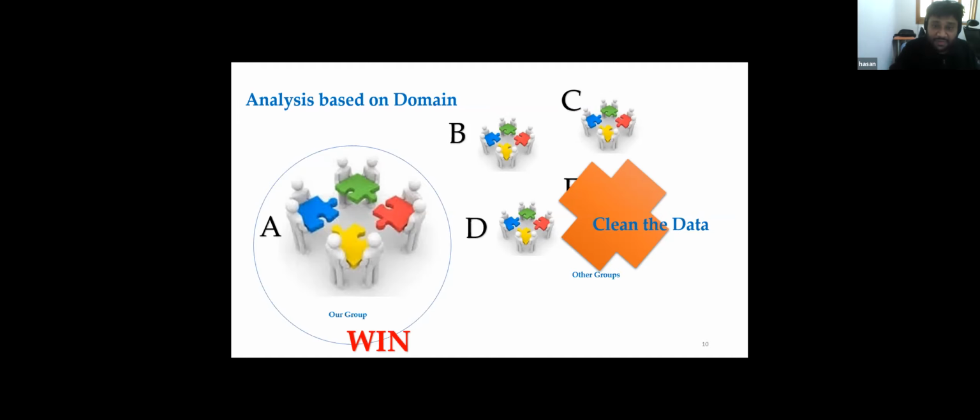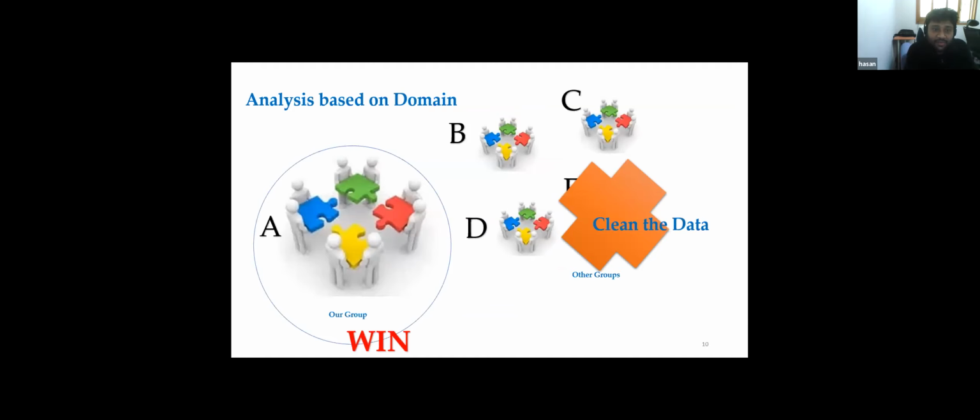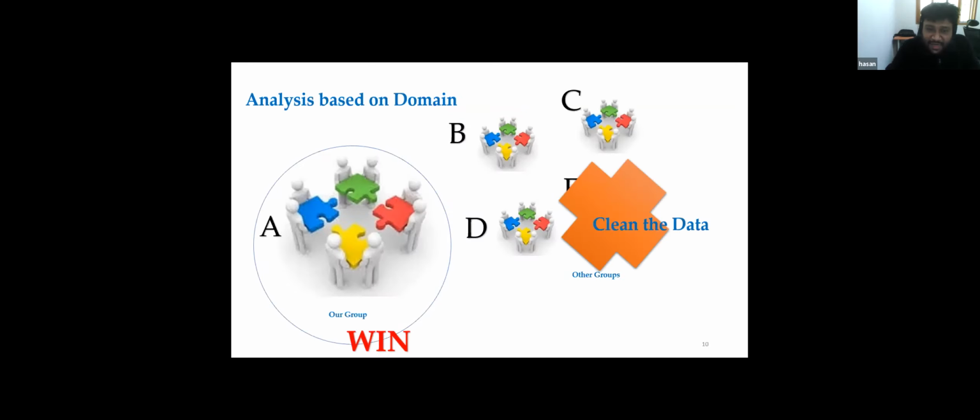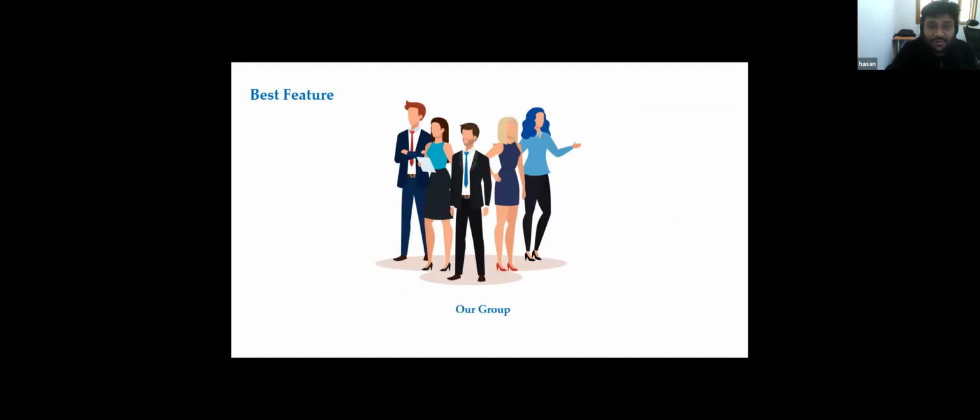So among the five groups, we remove group E, and we also know the most significant group is A, okay? So we kept A, that I told is my thesis group, right? That means the information of group A. Suppose in the photo you see red, green, blue, and yellow, these four colors. You can think these four colors are the major information from that group A. Those are the members of the group you may tell, and A is represented by those four colors or these five people, right? But we want to know among these five people who are very much important.